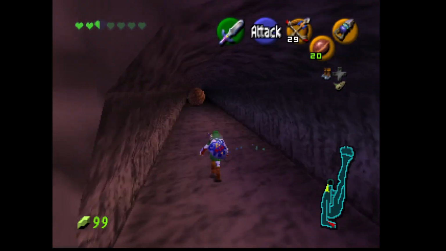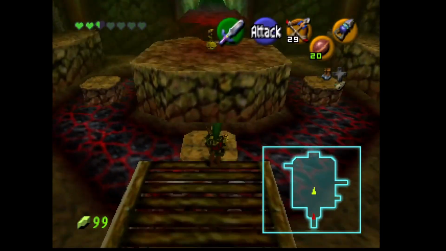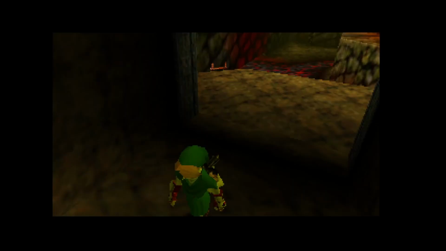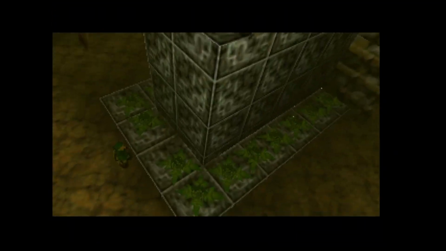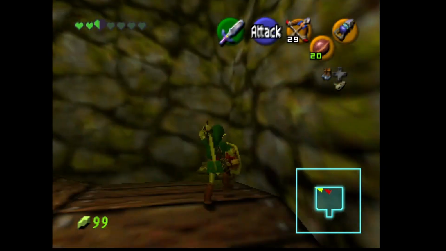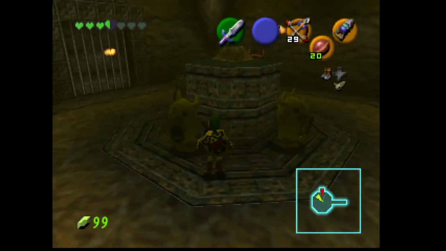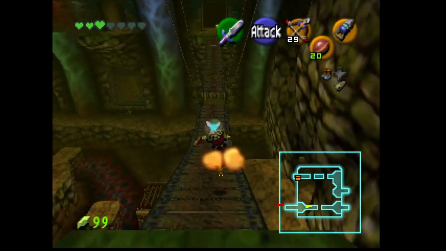And now into Dodongo's Cavern. So finally back as adult, we're going to come through here and do as much as we can, which as you can see, we're just putting the speed right up here just so we can get through this nice and fast. And it still takes quite a long time looking at this, but we're using all of the tricks that we know to make this as fast as possible.